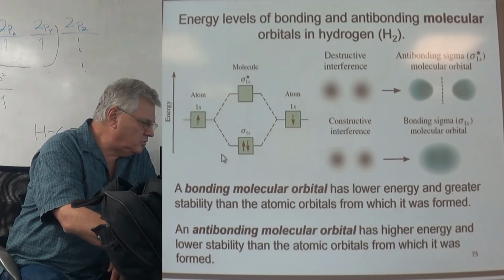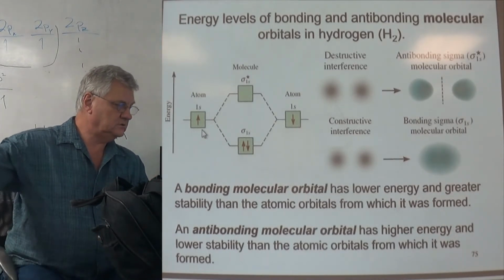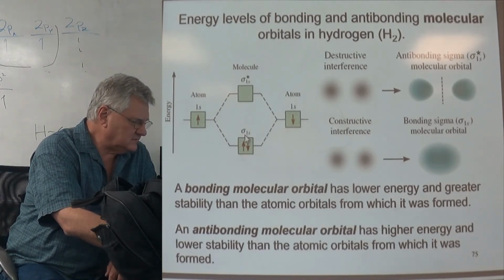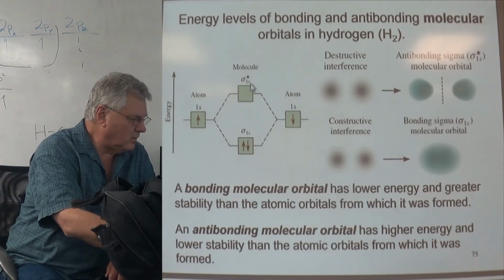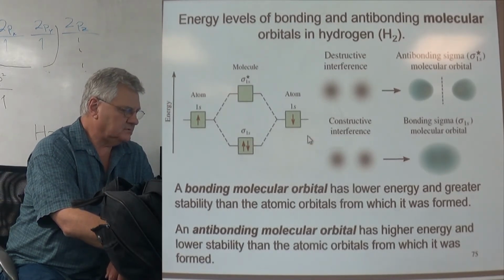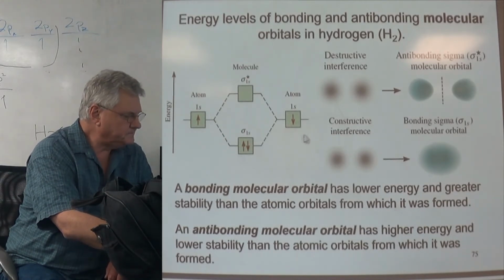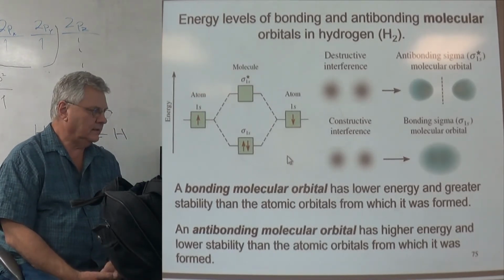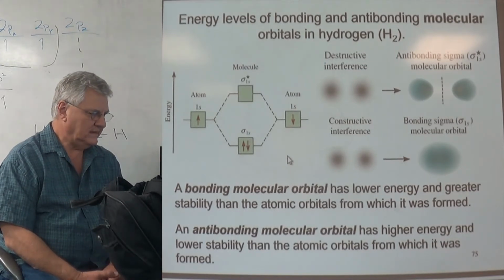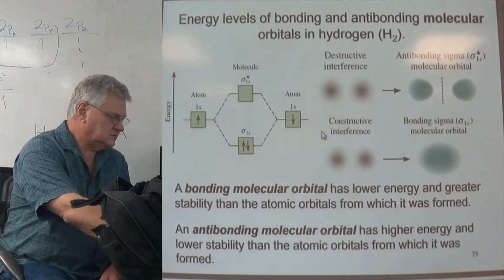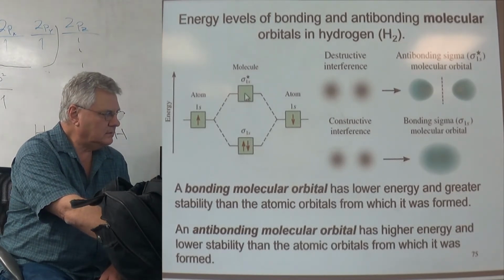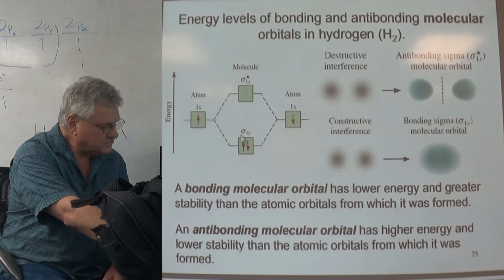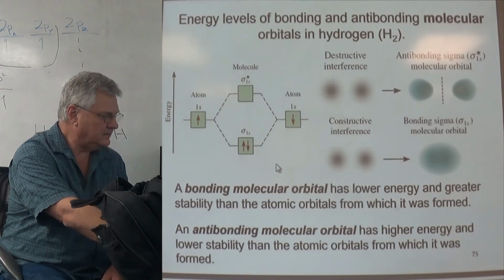So we start off with two atomic orbitals, one from one hydrogen and one from the other. And we made two molecular orbitals, and notice that it's sigma 1s and sigma star 1s. S orbitals typically give rise to sigma bonds. Sigma 1s is a bonding orbital that is generated by 1s atomic orbitals. Sigma star 1s would be an antibonding sigma orbital that's generated by 1s atomic orbitals. And so that's the designation or nomenclature in naming these things.